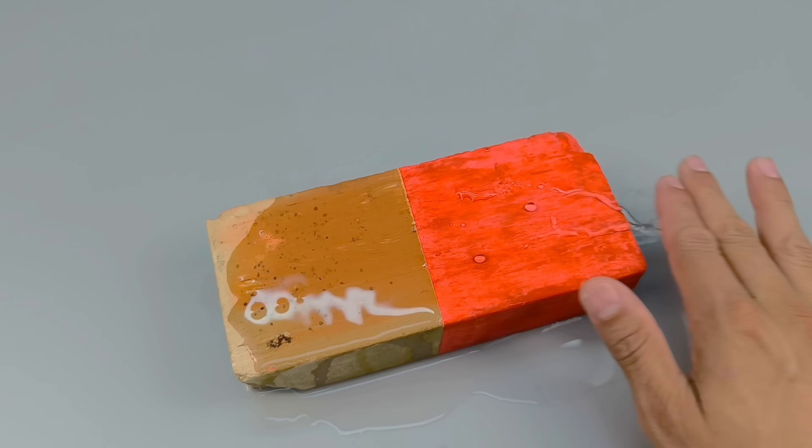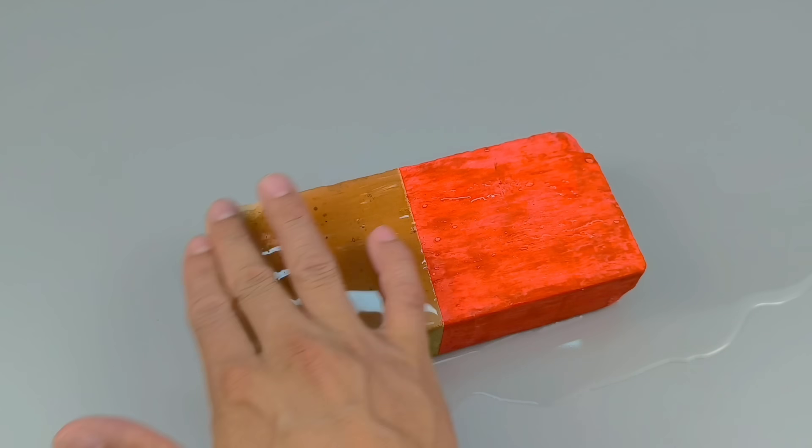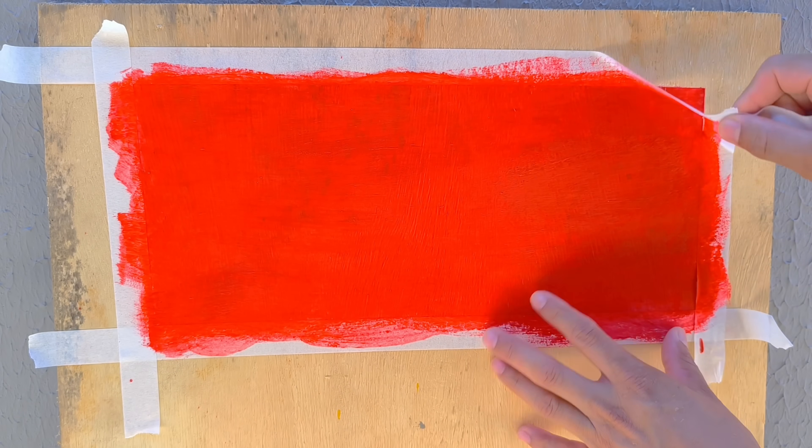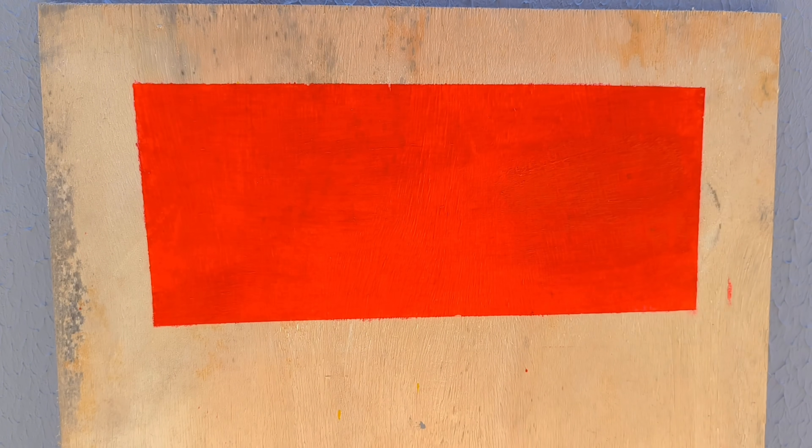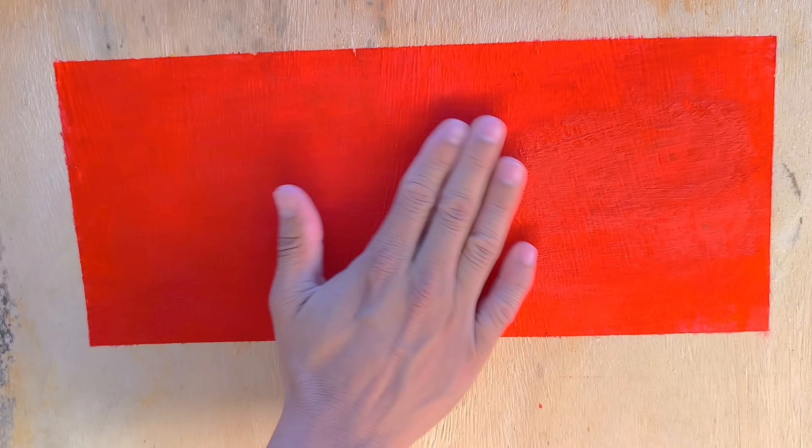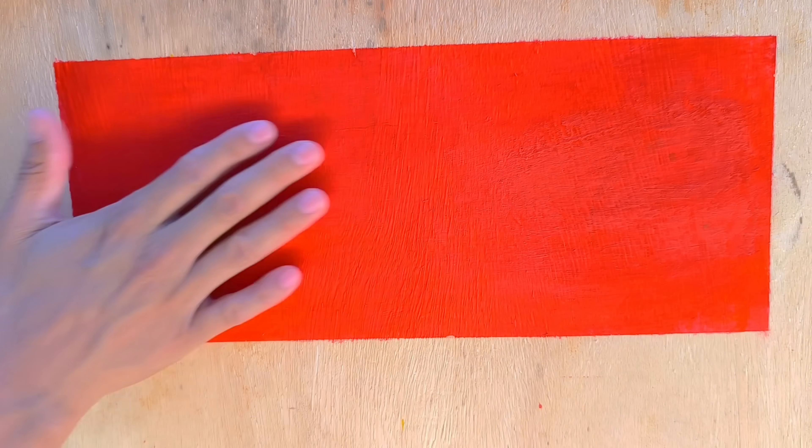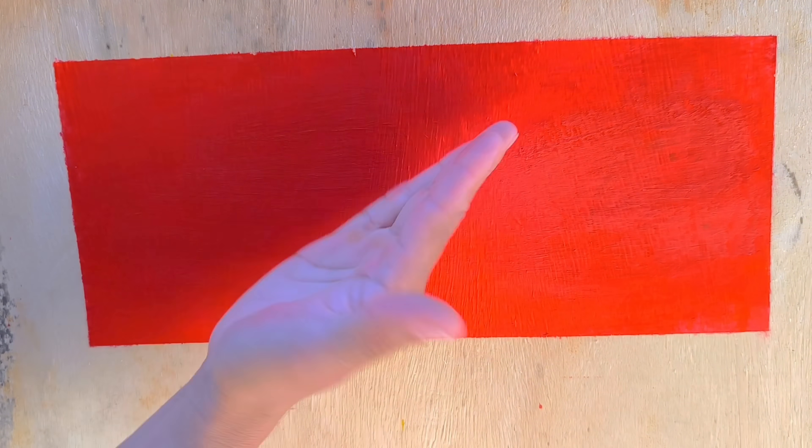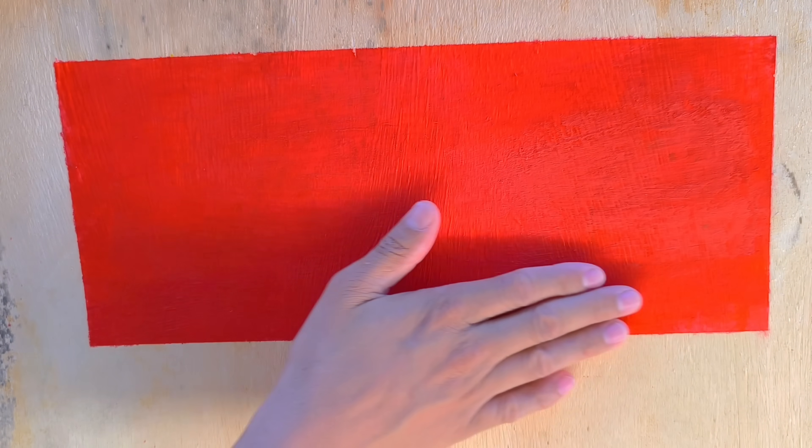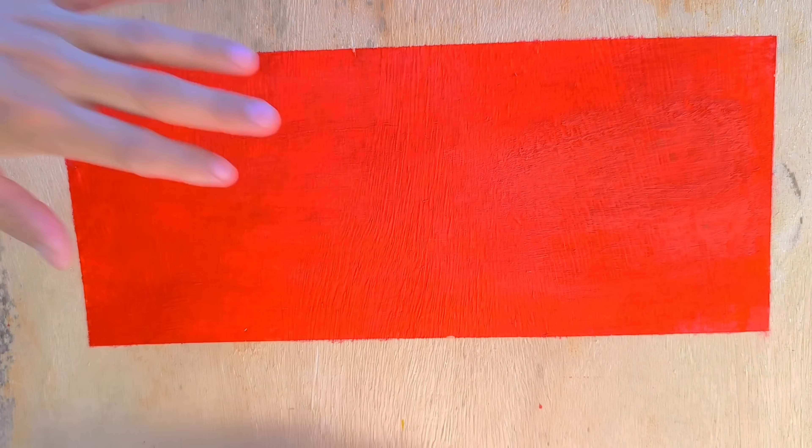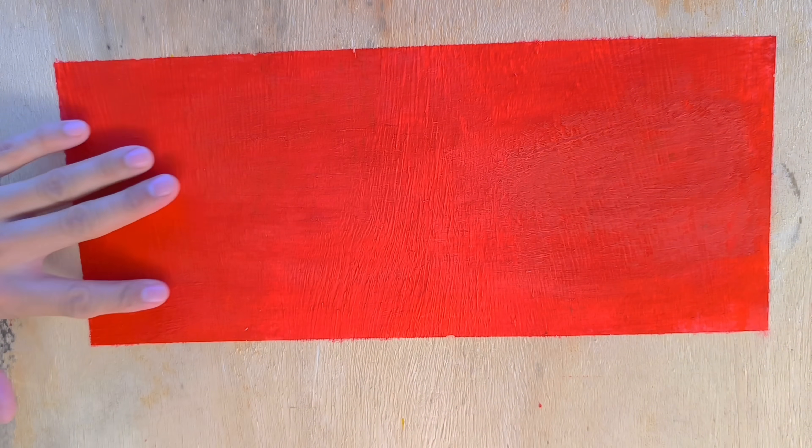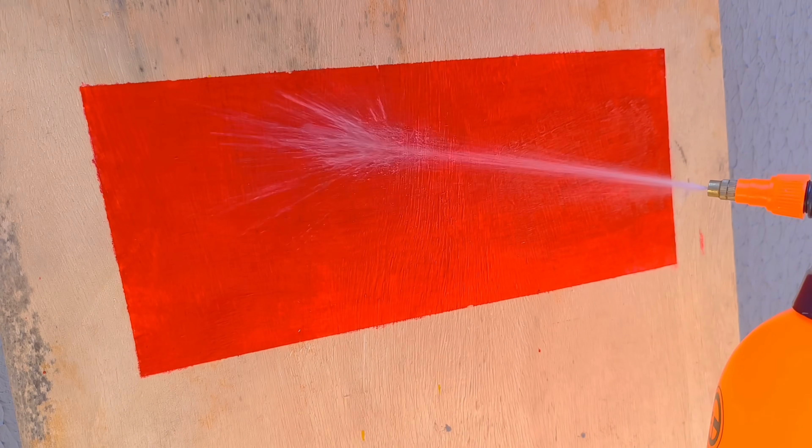Now stop for a moment and think with me. Who would have thought that thinner and silicone, combined in such a simple and precise ratio, could create something so useful and surprising? A homemade, affordable, easy-to-prepare paint that transforms various surfaces and delivers strength, durability, and beauty all at once, surpassing even many conventional solutions.